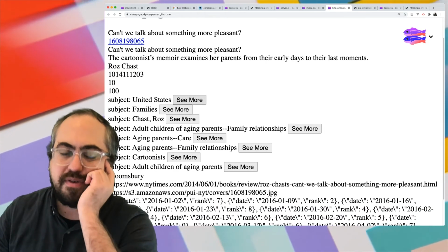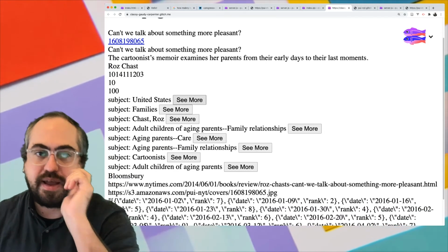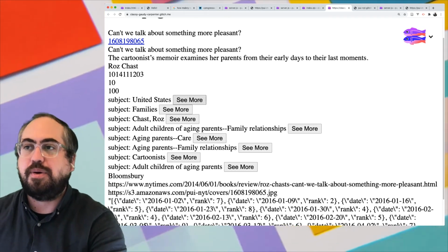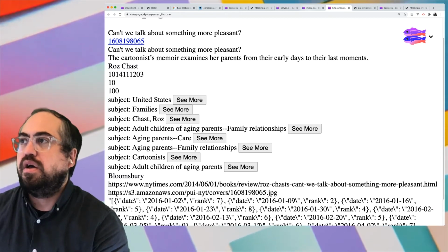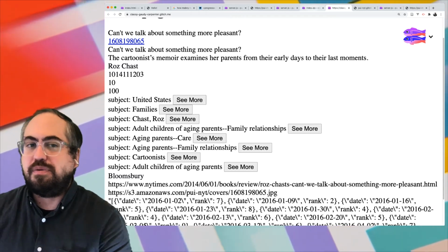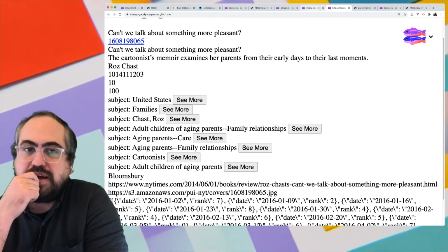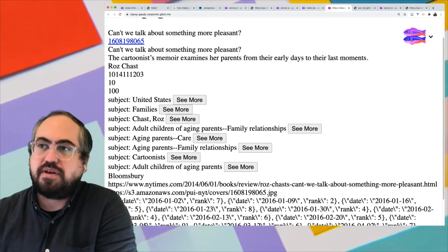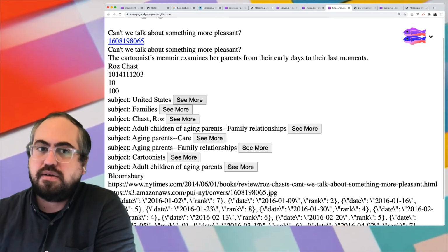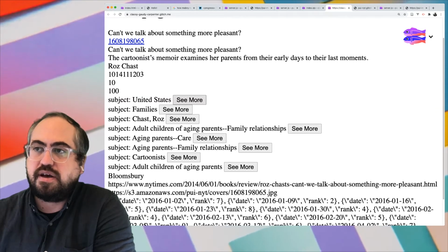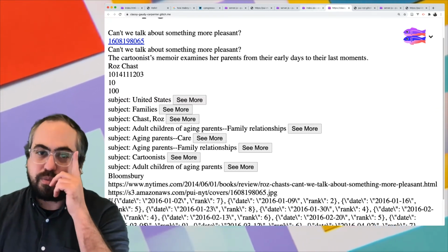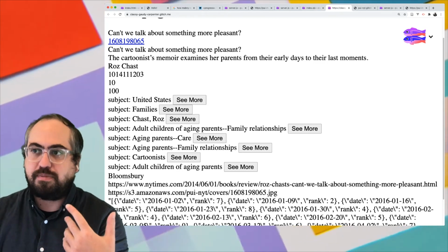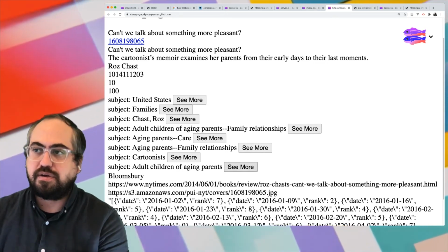So what we want the functionality to be is you click on the see more button and you get shown some more things, right? All right, so if we think about this, the first step is we need to add an event listener so that when I click on this thing, it does something, right? So we're into a new situation where we don't just have one trigger, we have possibly a bunch of triggers here.